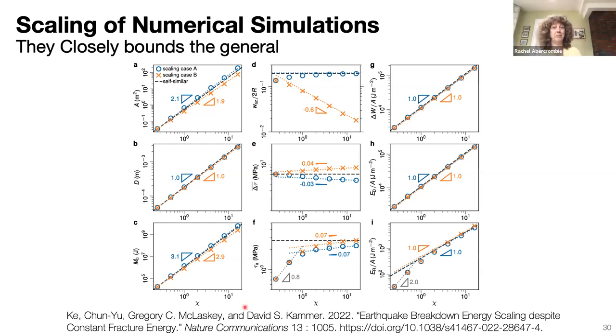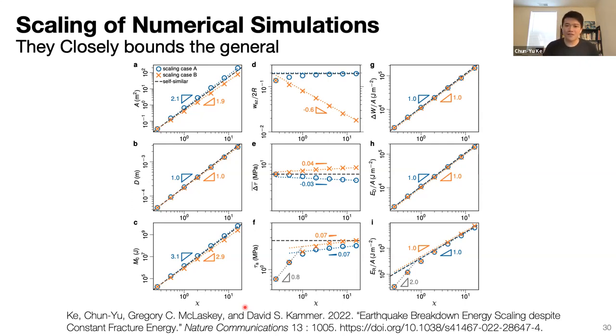Okay, question for somebody. Yeah, I completely agree with that. I just want to stress again that we are trying to find another end member. So one end member will be fracture energy scaling, and on the completely opposite side will be, okay, fracture energy is a constant, and what can we do with it in the simplest way? And this is what we came up with. So it's by no means going to be accurate. It's just an end member case.